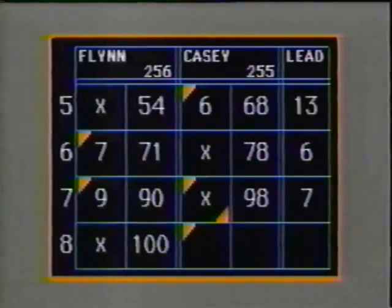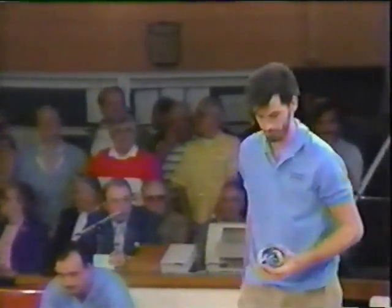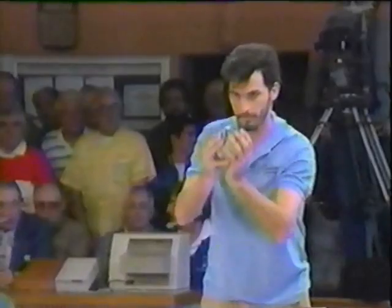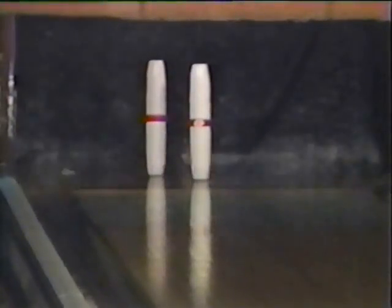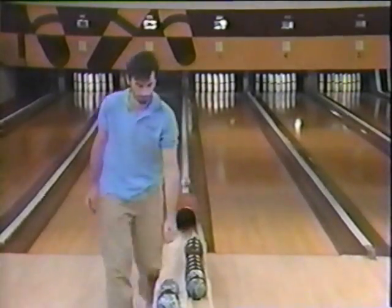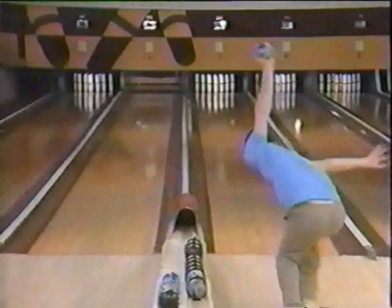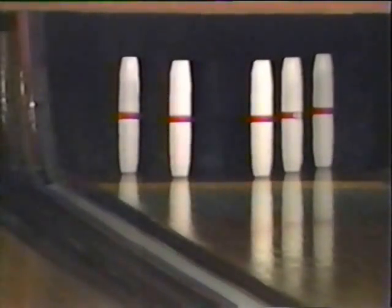Now you realize really how big that miss was by Peter Flynn. It gave Gary Casey a lift. It has depressed, obviously, Peter Flynn. Ten. Needs a big 10th box. I mean, and he's not going to get it. Almost a complete spread eagle. No wood to help. There are still 4 pins standing.